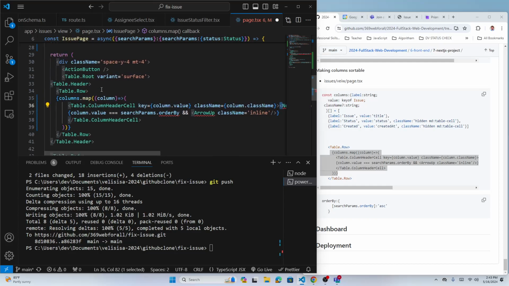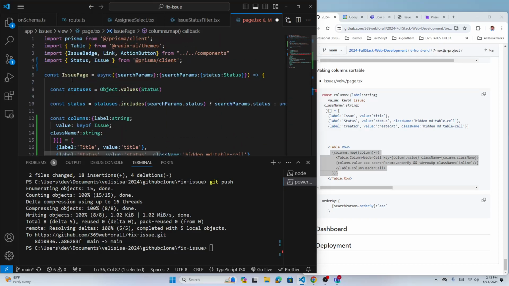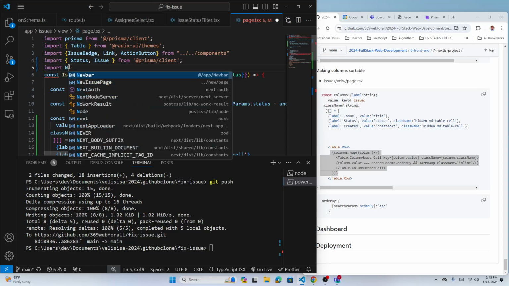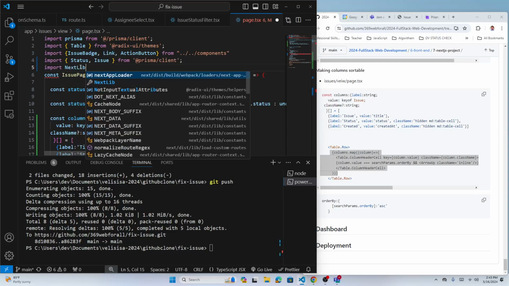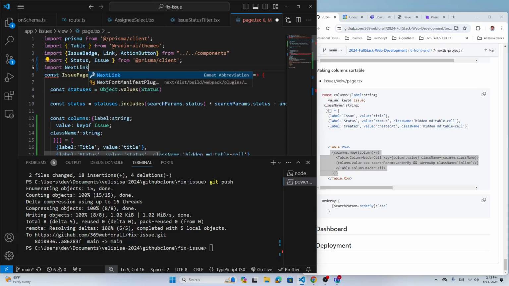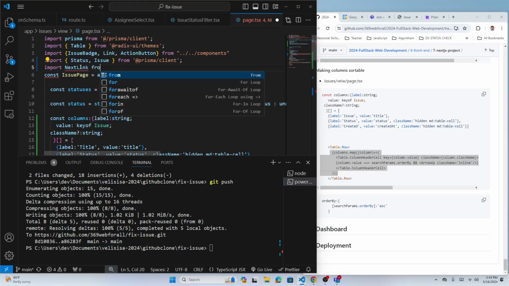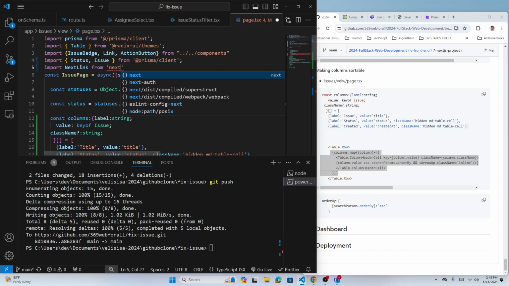Link. So let's import that link. There is no link, right? Let's import that somewhere here. Because see, we have the custom link here, so I don't want to give the same name. So we're going to call it next link from next/link, right?